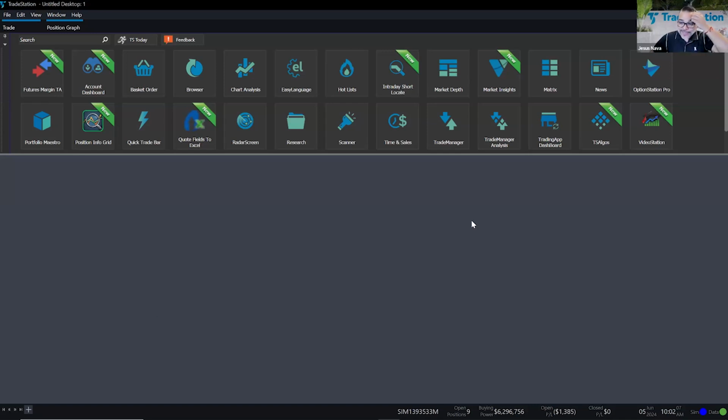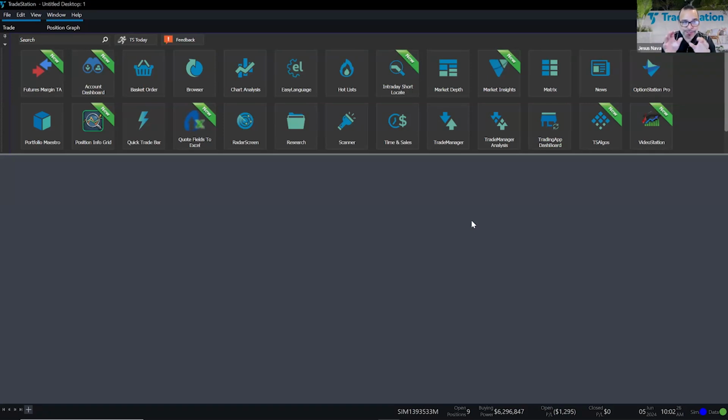TradeStation is a platform where you can trade stocks, options, and futures. Of course, you can trade options directly on the TradeStation platform, so you don't necessarily have to go to OptionStation Pro in order to trade them.